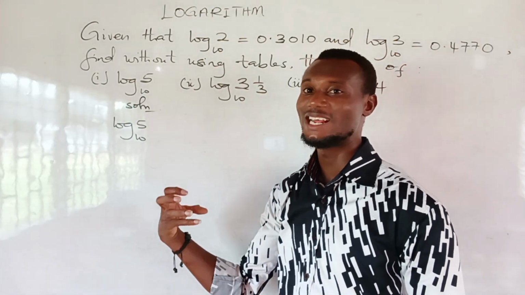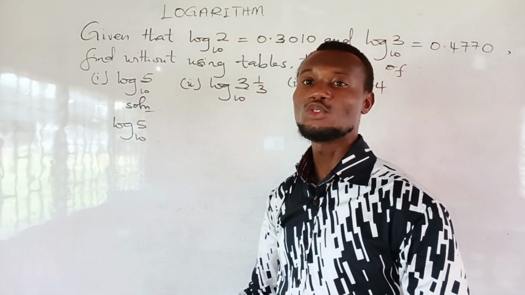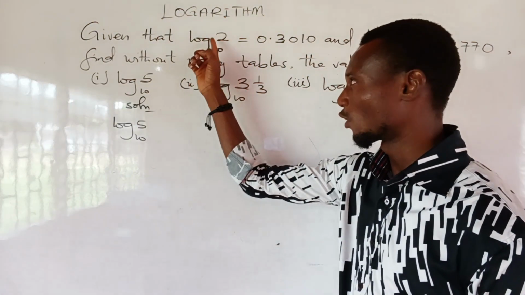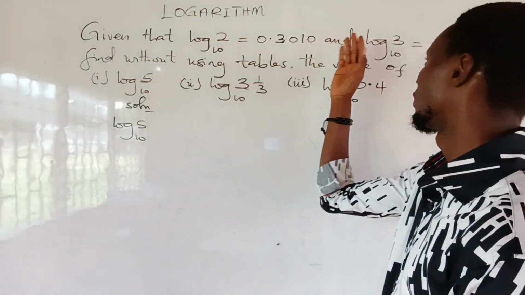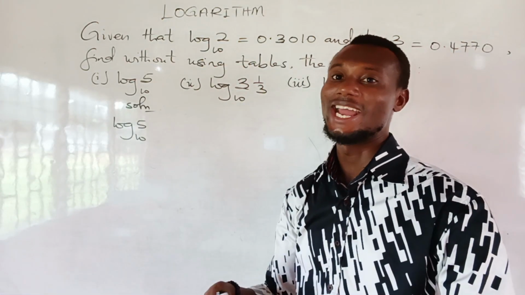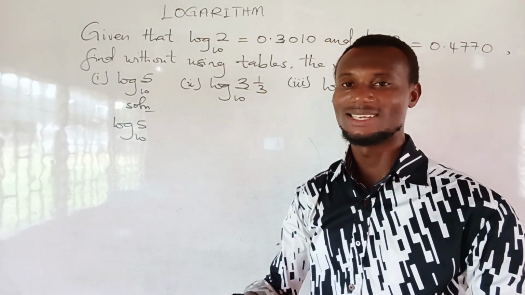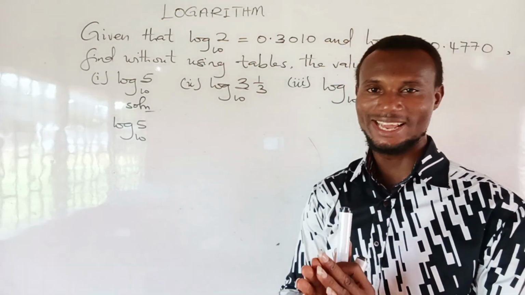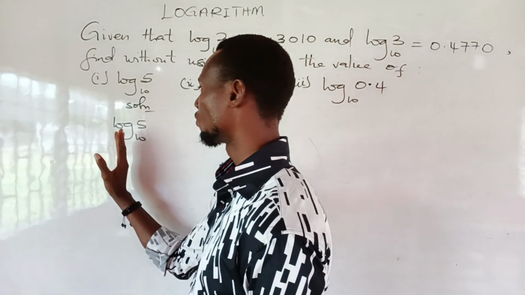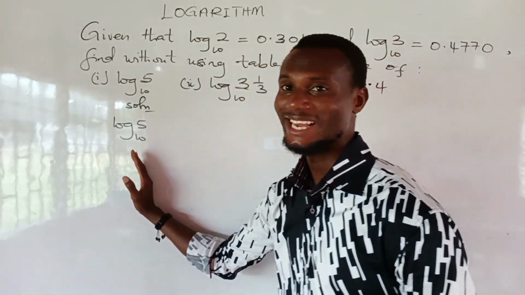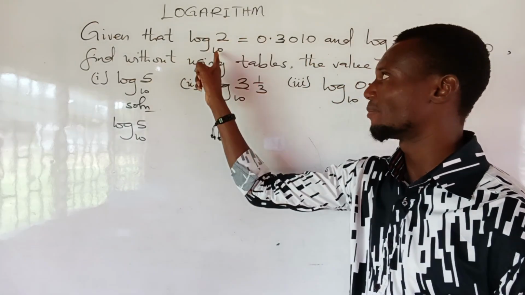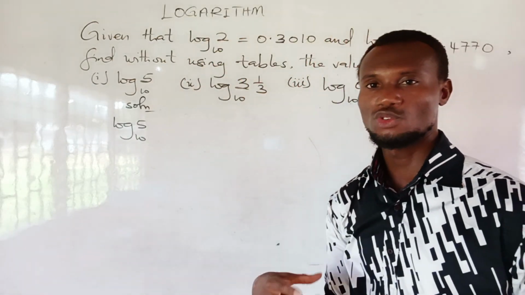So it means that the log 5 to the base 10, we need to write it in a form that will either contain the log 2 to the base 10 or the log 3 to the base 10, so that we can substitute our values and simplify. As simple as that. I hope the explanation is clear enough up to this point. So let's go ahead and look at how to write this log 5 to the base 10 in another form, which will contain either log 2 to the base 10 or log 3 to the base 10.